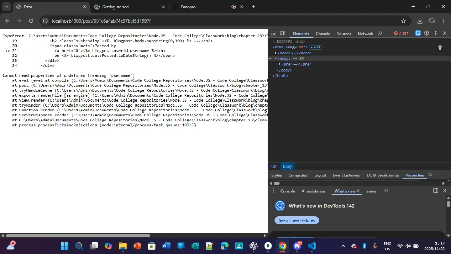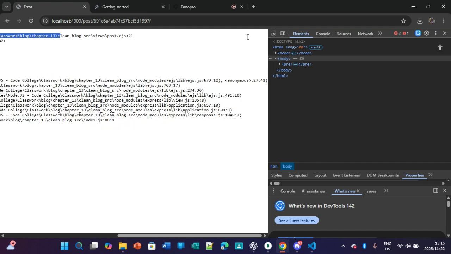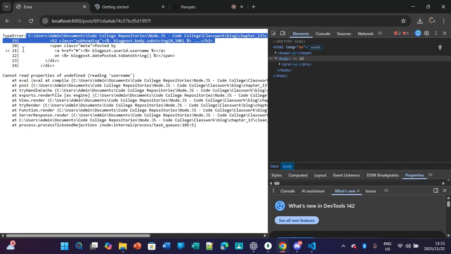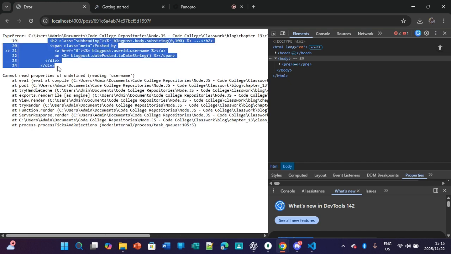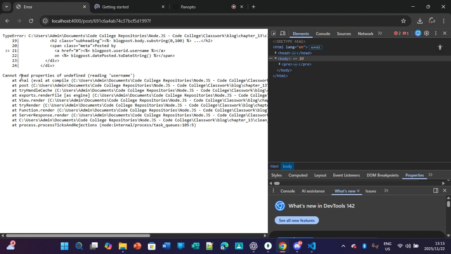As you can see here, we have a type error: cannot read properties of undefined reading username. At eval, at posts, try handle cache, exports.render file, view.render, try render, server response.render, and so on.